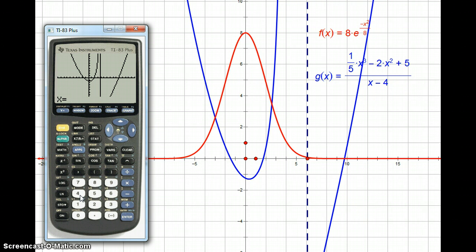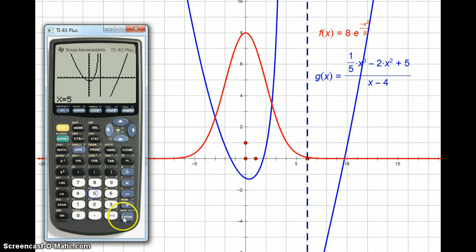So I could explore 4, for example. I suspect that there's a vertical asymptote there. In fact, I know it, but I could explore it, type that in, and it's not going to give me a y value because it's undefined. I could go in and try a different one. I could find a value of 5. Oops.